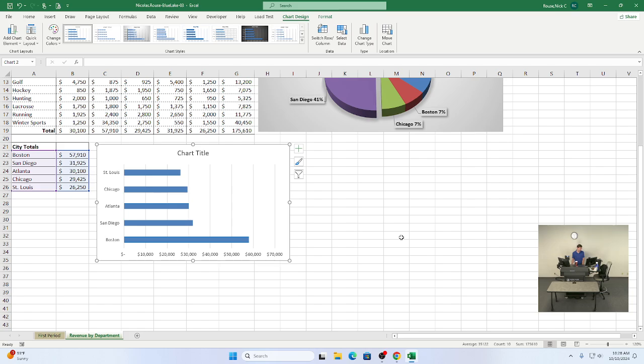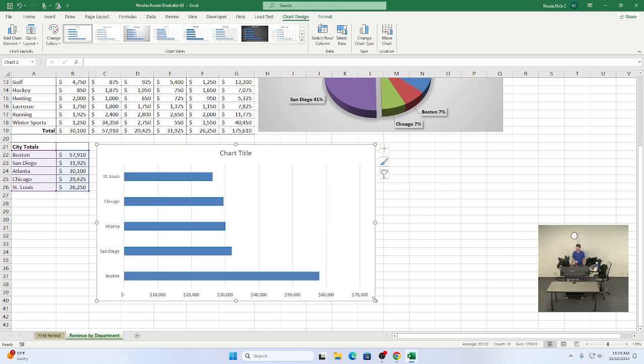L40. Okay, thank you. So check it out. Again, for review, you put your pointer on the handle, the bottom right handle down here, the dot. Notice how it changes into a double arrow. You're going to hold down your left mouse button and drag it over to L and then down to 40. Like that. And then let go. And it makes it bigger.